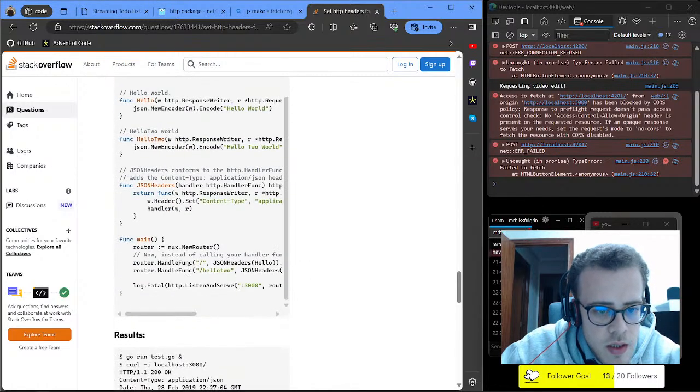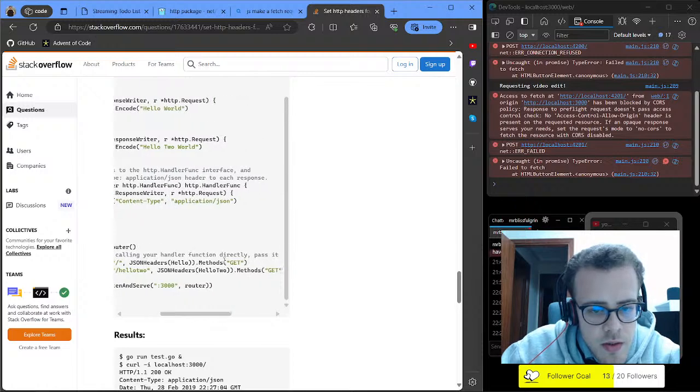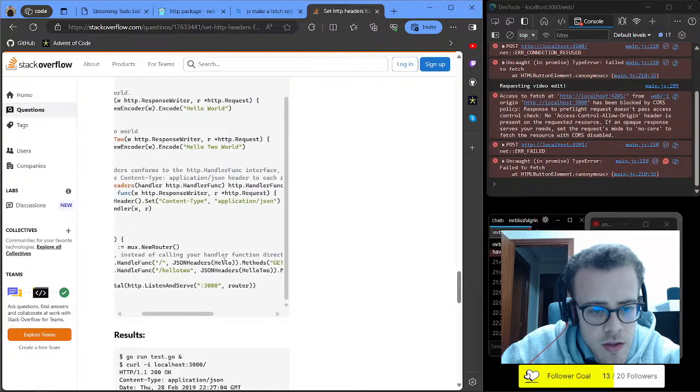No, how do I tell the router that I want something for all of the responses? JSON headers, method gets JSON headers.